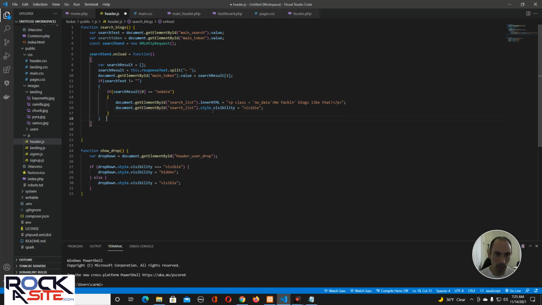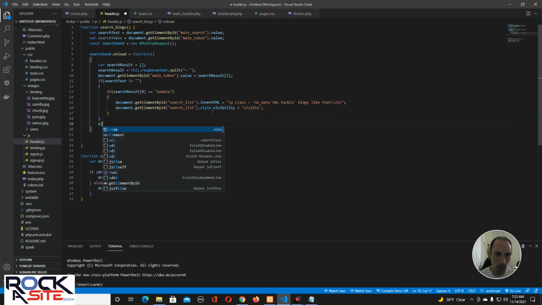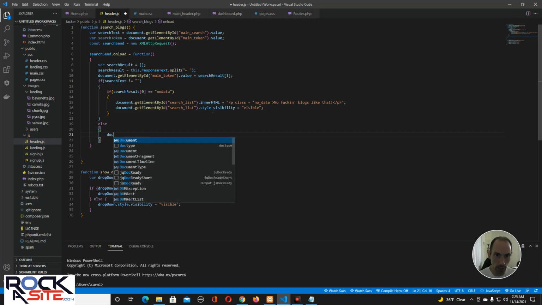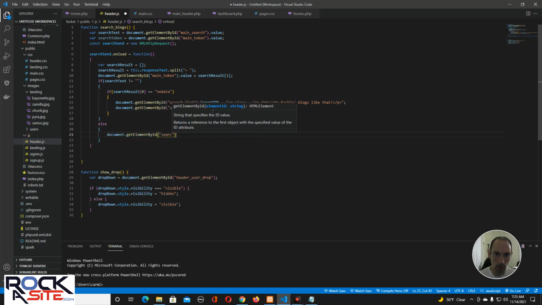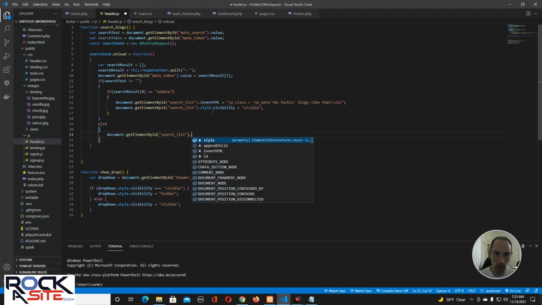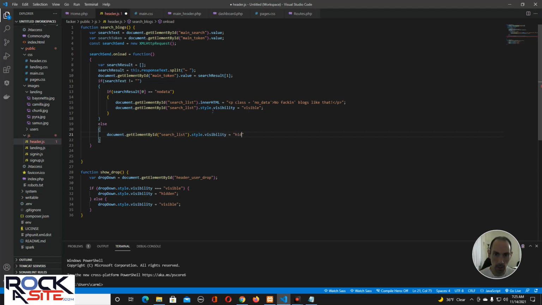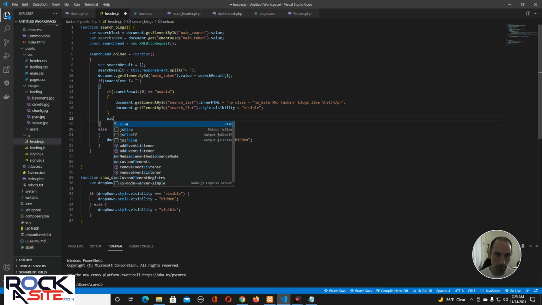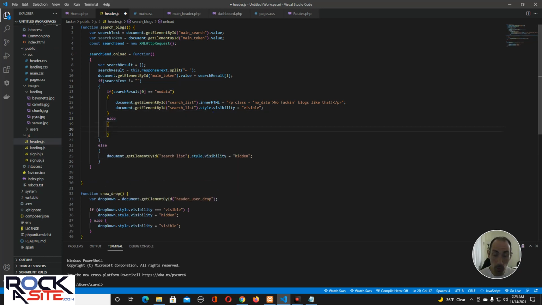What we're going to do with the else is we're going to say document get element by ID, search list, style, visibility, hidden. All right, and now else here, we're going to do the same thing.